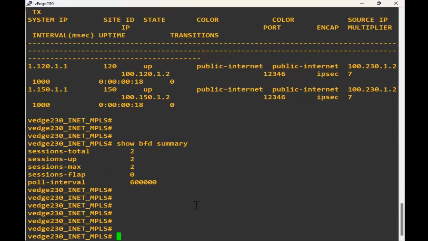Yes. So this will come automatically, for other sites like 230, 110, 150 or 180. Sessions will come automatically when you run show BFD summary. Let's say, for example, system IP 120 is one session, another session is system IP 150, another is maybe 250 or 300 or 310. So there'll be five sessions in total, right? By default, it will come up, even if there's no traffic going from 120 to 150 to 230 or 200. It will come up for sure, right?